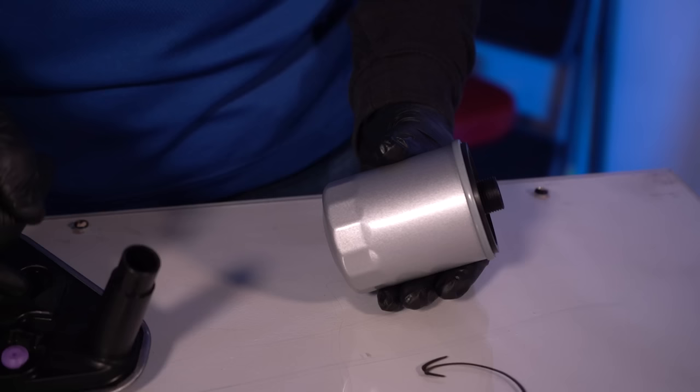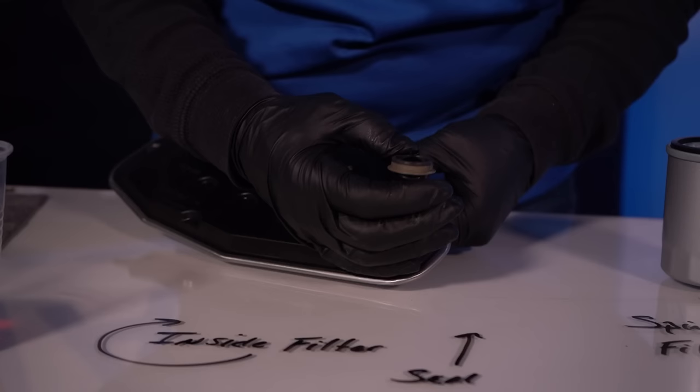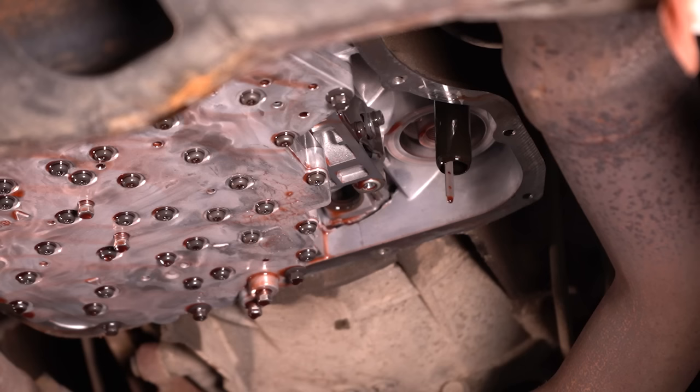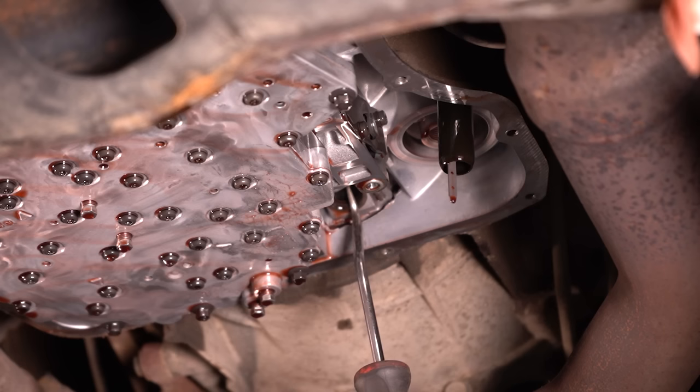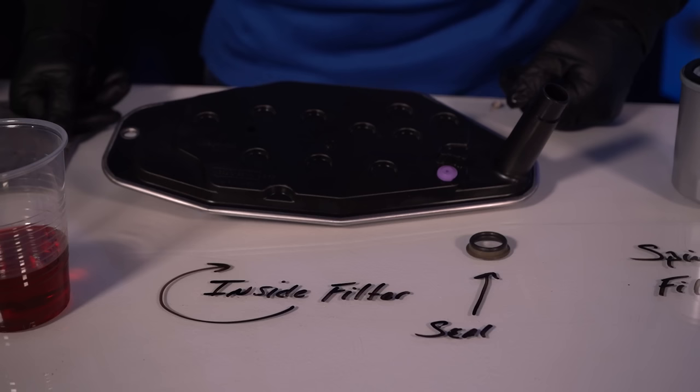If you do have one, you want to change it. You can do it in between changing the internal one — change the external maybe every 50K. The seal on this is so important. Make sure that when you pull that filter down, if you don't see the seal attached to that long plastic input stem, look up inside that transmission. Get yourself a little hook if you have to, but you've got to pry that down and try your absolute best not to score the side of that transmission because it's aluminum. If you score it at all, you could end up with a big problem because fluid pressure will drop and go past that seal. Install the new seal on the actual filter end.